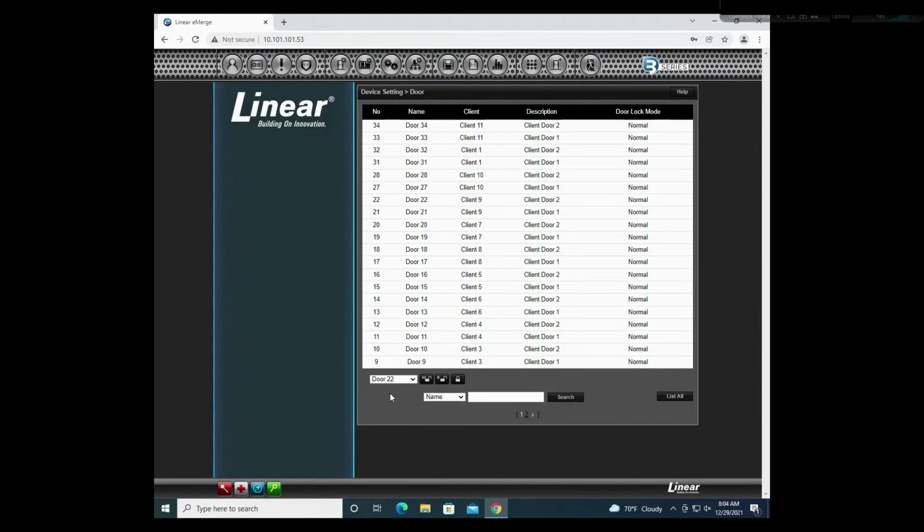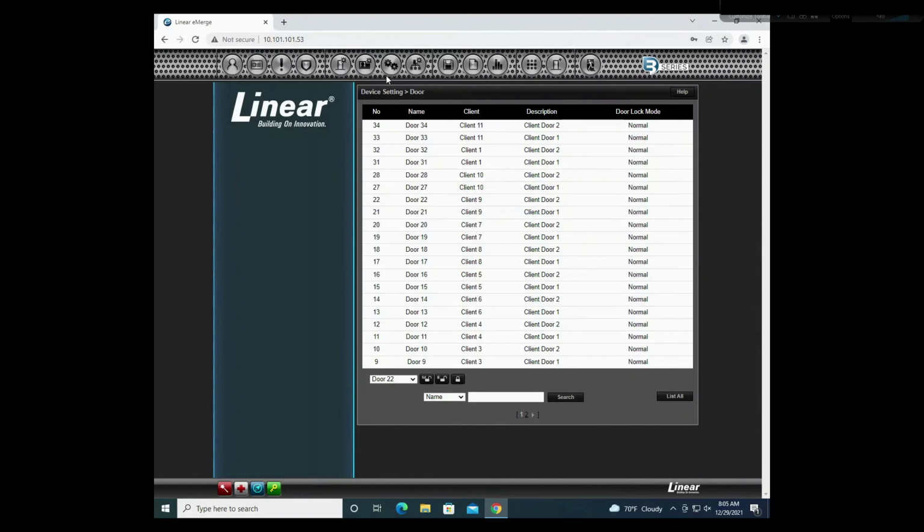If you want to keep a door open, you will press the E unlock, and this will keep that door open until a schedule, a reboot, or you tell it to close. So if the system loses power and comes back on, the doors will lock. If the schedule dictates that, hey, this door is not supposed to be open right now, it'll lock. And then on the right here, if you press the lock button on an E-unlock door, it'll lock it back to normal. This lock button does not set the lock to where it will not be opened at all. This just makes it so it's safety locked and can be access controlled.